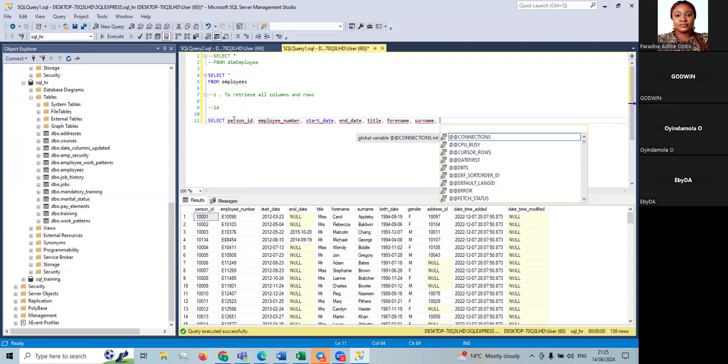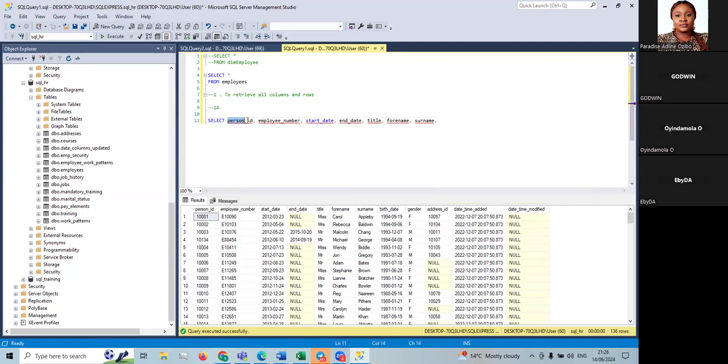So for example, all these are user-defined words, person ID, employee. I could have written these in any way, shape, or form that I wanted. So these ones are not bound by any rules, right? The only rule binding these is that whenever you have a compounded word like this, there has to be an underscore between them, right?